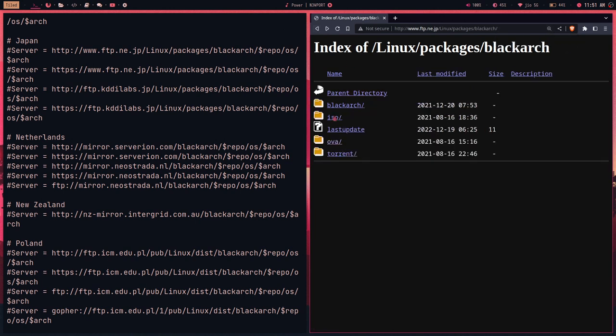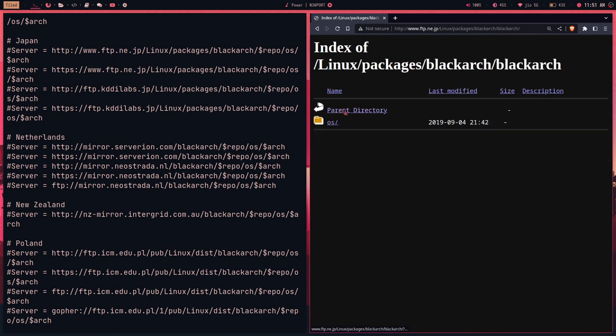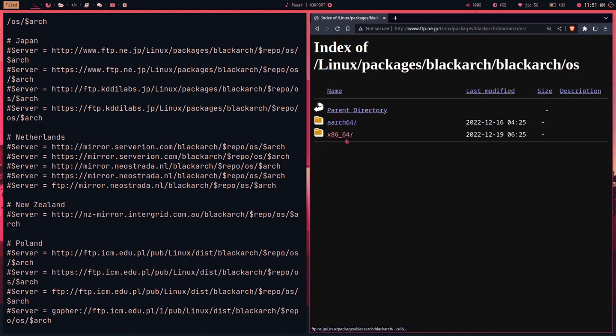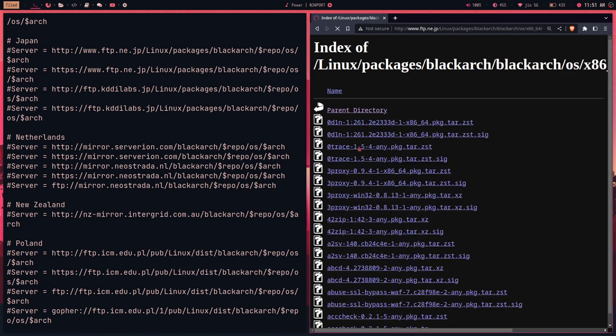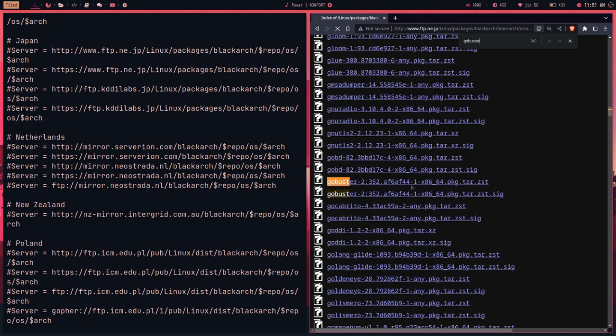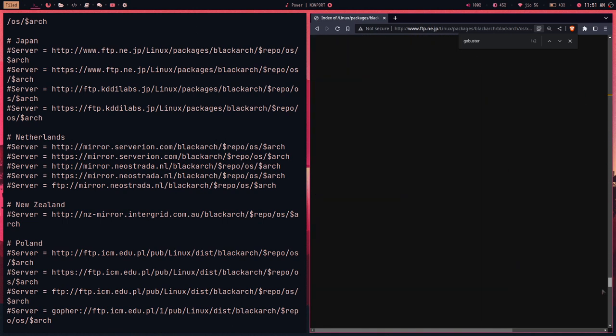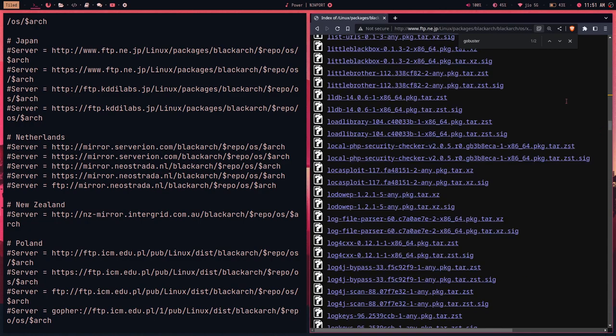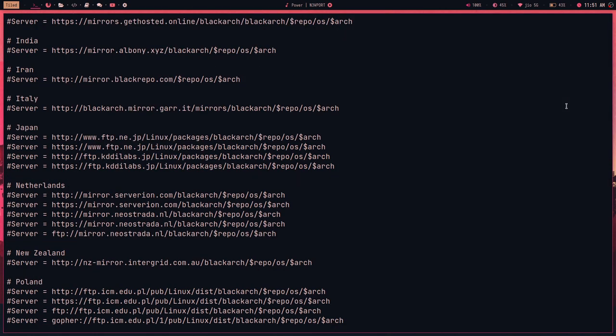So let's talk about just BlackArch, OS and architecture, arm64, whatever you want to select. And if I search here for something like GoBuster, I should have this. GoBuster. Here it is, and you can install it by clicking here. Look at this, it's still taking time. It's a huge repository. Now you have all the hacking tools you can install from it. So let's give it a shot.